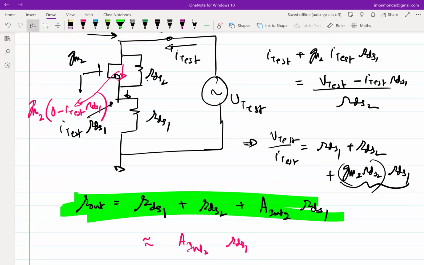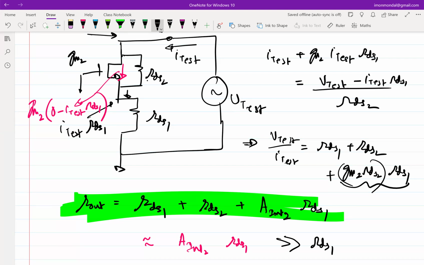Okay. So why is this important? Firstly, what is the intuition behind this, and why is this important? This is important because this definitely is much greater than RDS1, right? We expected this contraption to behave like a better current source, which means we expected it to have a higher output impedance. So the first thing checks out: it has a higher output impedance if both the transistors are in saturation.